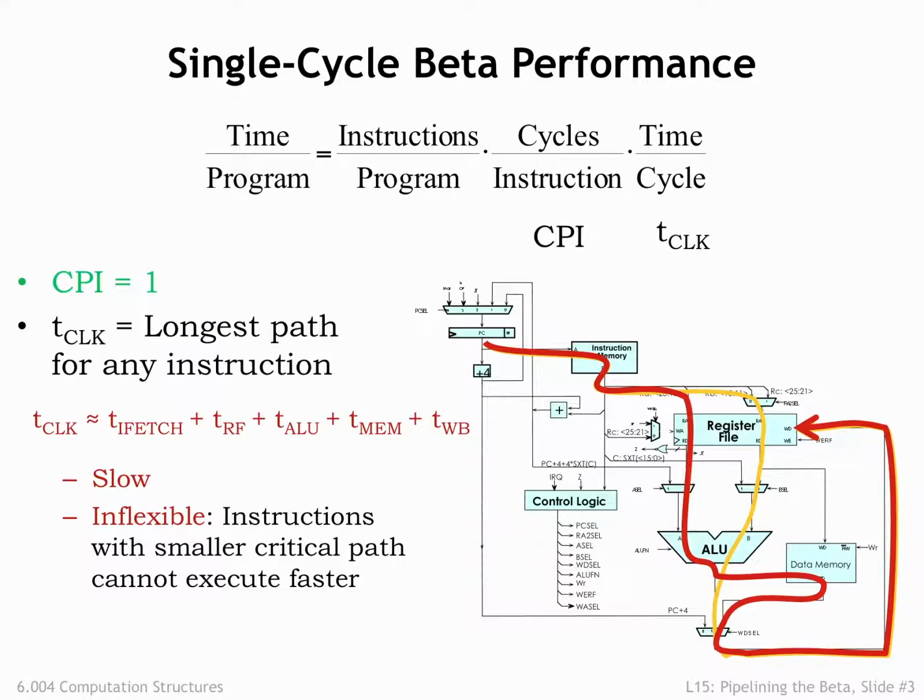And our two example execution paths illustrate another issue. We're forced to choose the clock period to accommodate the worst-case execution time, even though we may be able to execute some instructions faster, since their execution path through the circuitry is shorter. We're making all the instructions slower just because there's one instruction that has a long critical path. So, why not have simple instructions execute in one clock cycle, and more complex instructions take multiple cycles, instead of forcing all instructions to execute in a single long clock cycle?